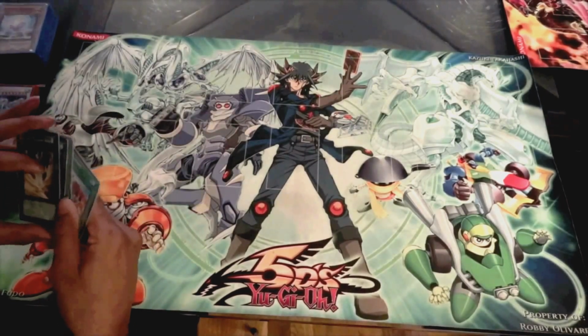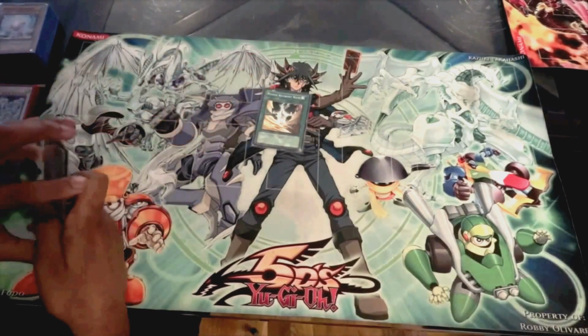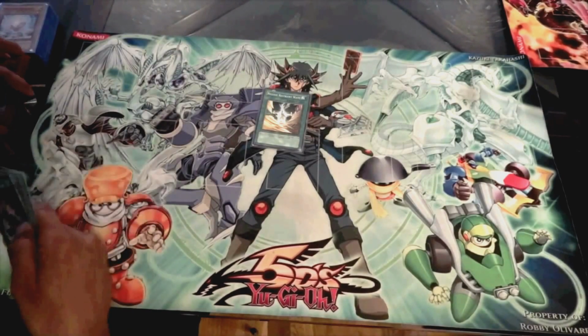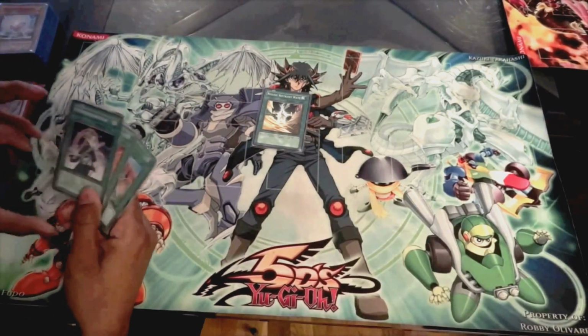Yusei doesn't really run a lot of spells, but this is my side deck, so we have Release Restraint Wave. It's like a Heavy Storm, but for set cards. Well, no, more like a Harpie spell that does it for set cards for my opponent. I just have to send an equip card.